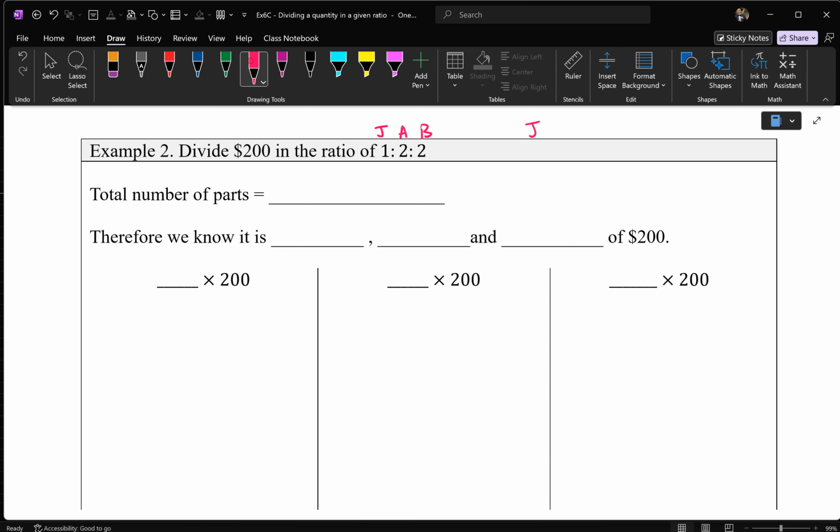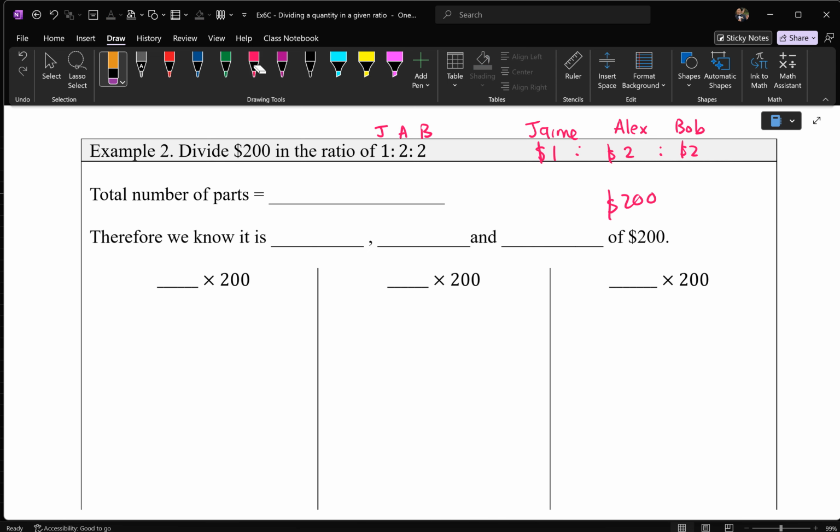So if you got Jamie, Alex, and Bob, let's say Jamie chipped in $1, Alex chipped in $2, and Bob chipped in $2, so that's why it's 1 to 2 to 2. Then they happen to win the lottery and they win $200, right? Now it's unfair to just take $200 and divide it by 3 since these guys paid more and Jamie paid the least. So when they share it, they have to share it so that everyone gets a fair share of the $200 rather than dividing it by 3. So how would you divide it so that it's fair for everyone?